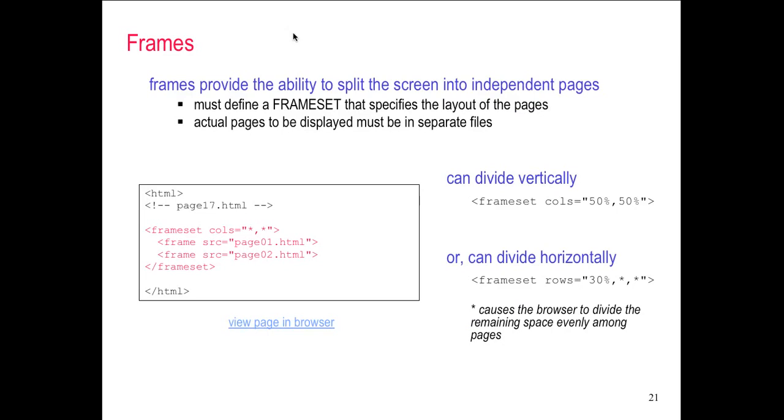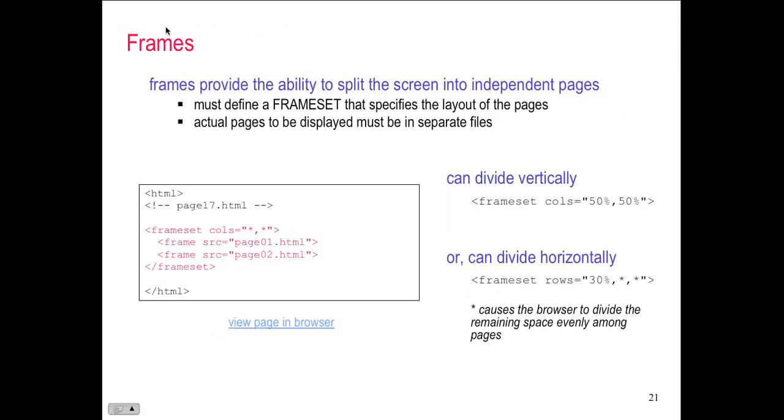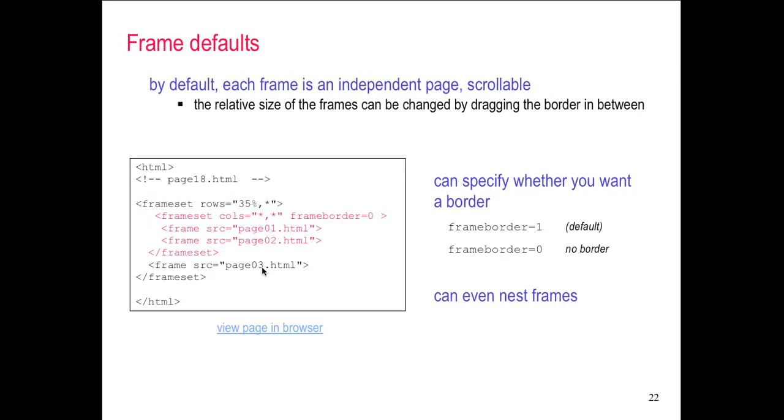All right, so you can divide vertically. You can divide horizontally. We have frame defaults. This is what we saw in the example, where you're using a default up here, this asterisk, comma, asterisk, and we were loading the frame source equal to page 1, page 2. You can change the percentage. This was a 50-50 because we didn't mention it at all. We can change it so the left-hand side or the right has 5 spaces or something, or 10% of the screen is on the left and 10% is on the right.